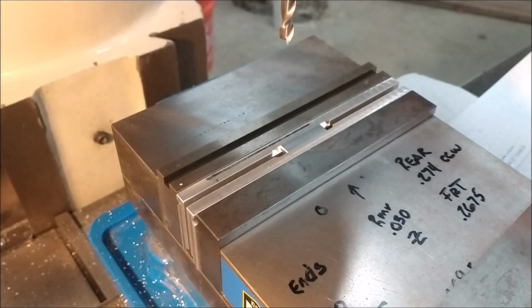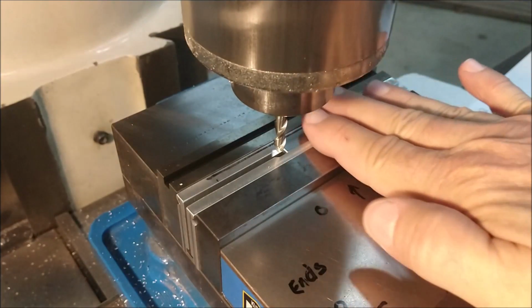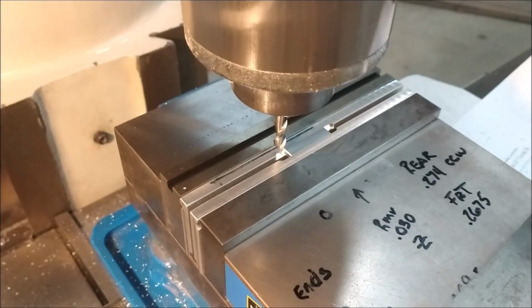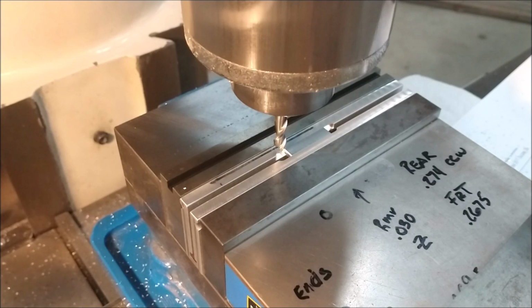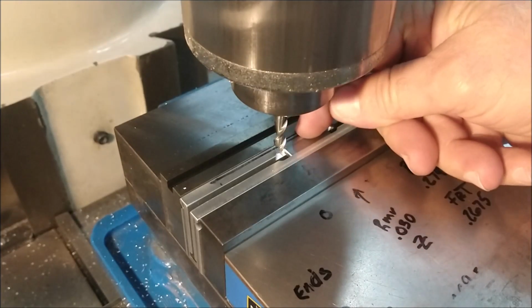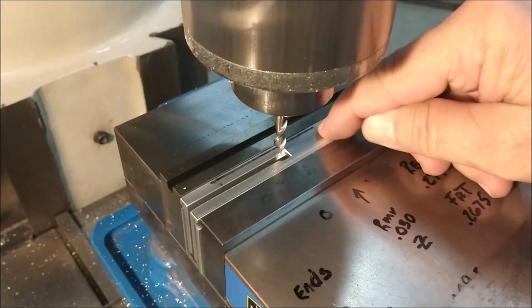Okay, let's reset the table. The only reason I moved the cutter down is so that you could see the table move. I'm going to go back to 124.5, and I'm going to zero the digital readout. That now gives me the distance from the back contact surface to whatever center line I want to put in there, which is good for when I have to drill the holes.